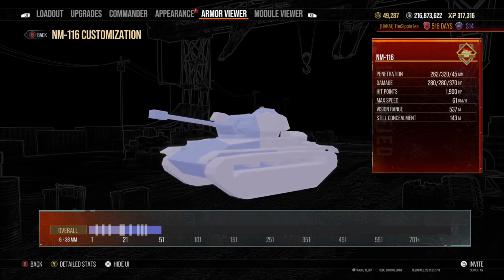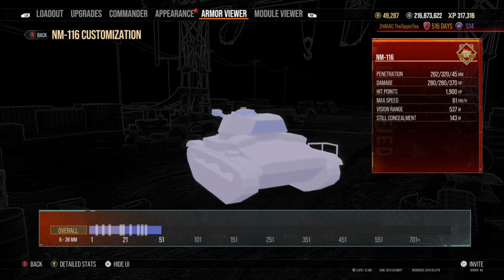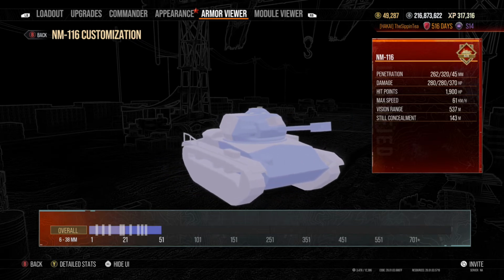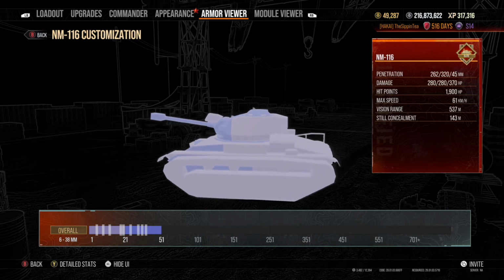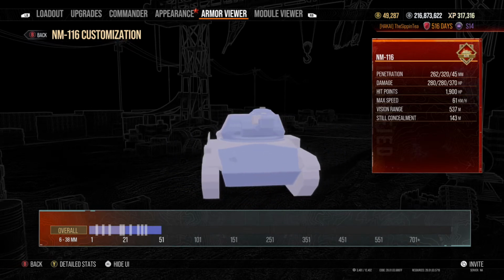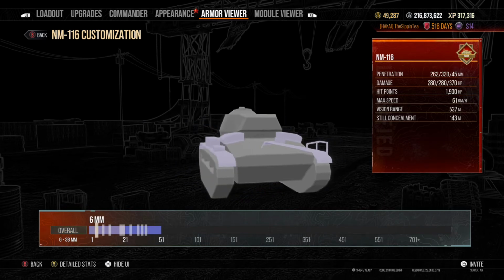So now let's take a look at the armor values of the NM116. So you can see here that it doesn't really have much armor to speak of. It is a very lightly armored tank destroyer, which yeah, it behaves in some respects like a light tank, specifically perhaps more like the Bulldog. So let's get on with the armor side of things.